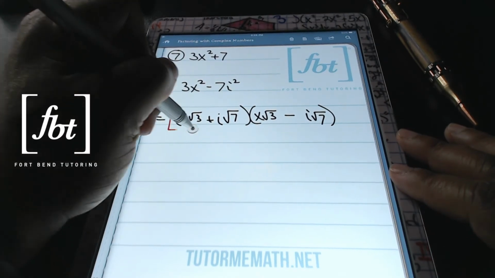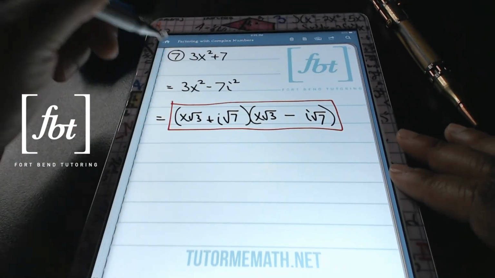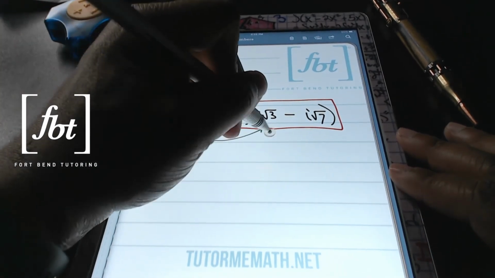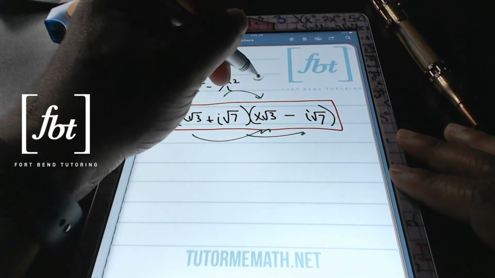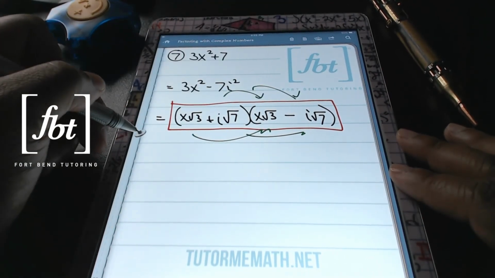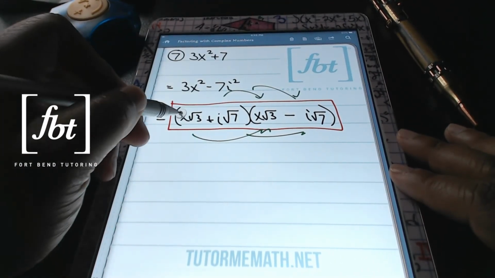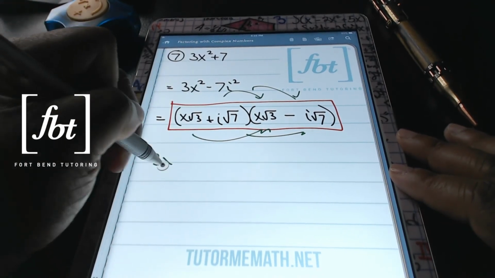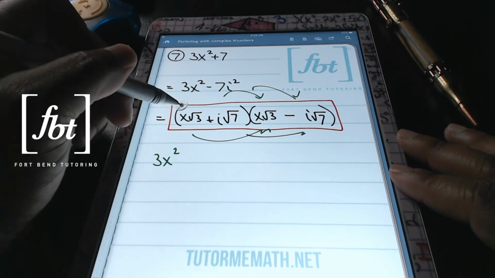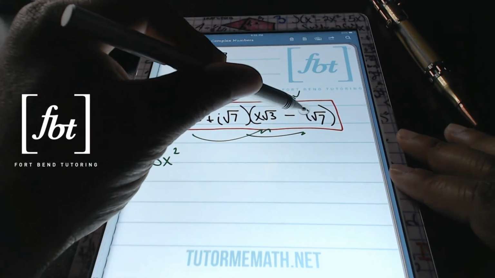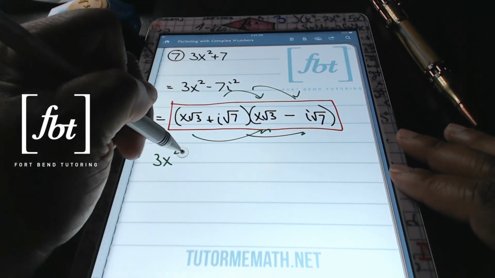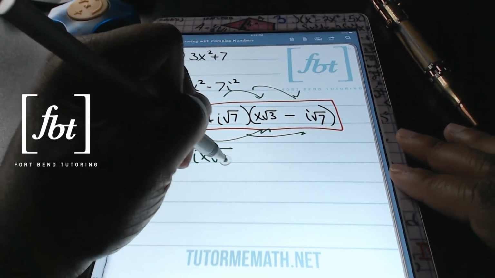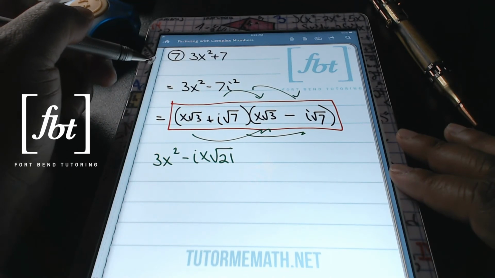Yeah, I already know that you don't believe me. That's why I'm going to multiply this one out for you. Notice I already put my red box around the answer because it is the answer. I'm going to get my arrows popping over here, guys, as I prove to you that my solution is correct. We have x times the square root of 3 times x times the square root of 3. That's going to give me 3x squared. Oh, yes, it will. Then I'll be multiplying x times the square root of 3 times -i square root of 7. That gives me negative ix square root of 21. How you like that?